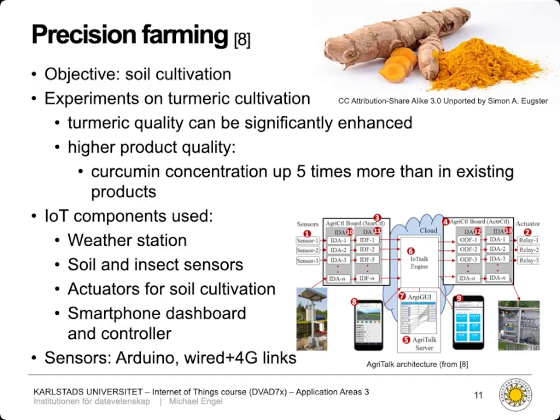And this uses a number of sensor platforms, which are very simple in this example here. So they are based on AVR-based Arduinos, and the connection over the field runs both with wired and also with 4G links here. So for details, as always, please refer to the paper here, where this system is described in much more detail than I can explain it here.